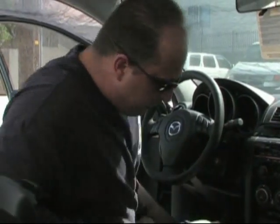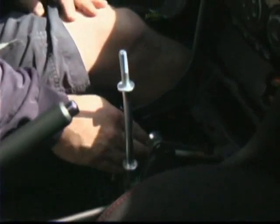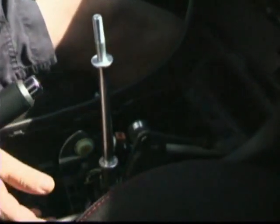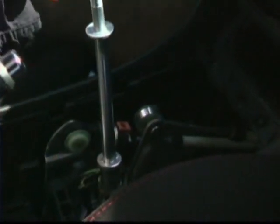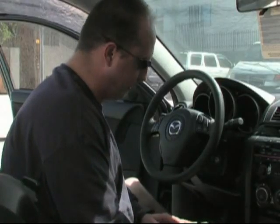If you get a good close-up on this area, you'll see the actual knob. This is the actual shift linkage here. And we're going to go ahead and pop these off here in a minute. I just want you guys to get a good picture of what you're going to be dealing with here. It's not that complicated until you get down to the spring area. This is the most troublesome part of the install.